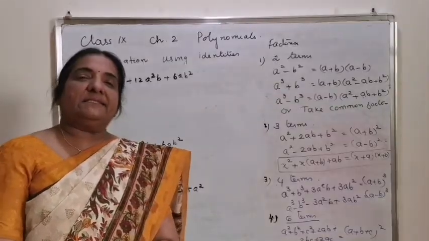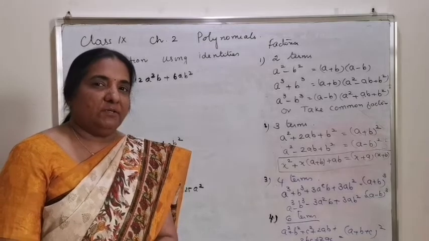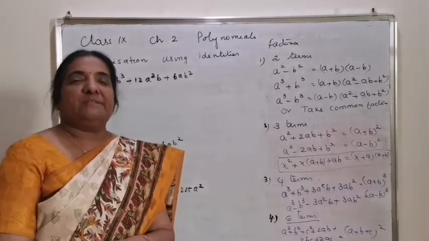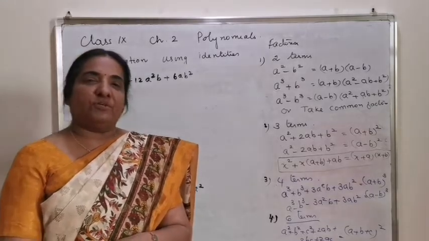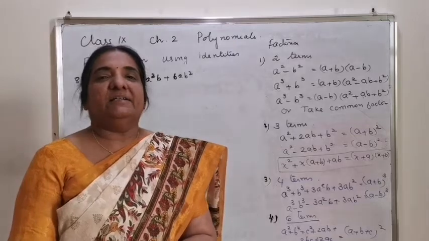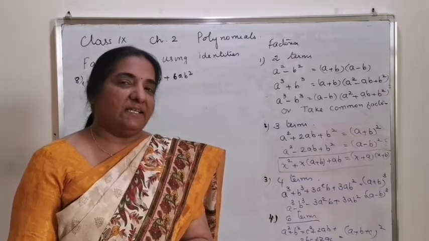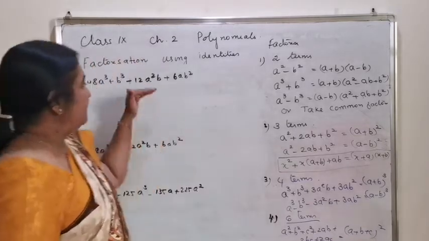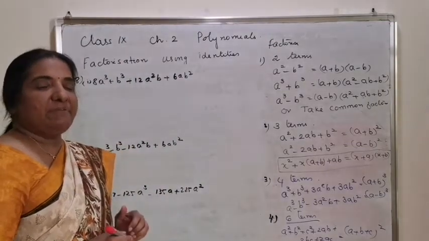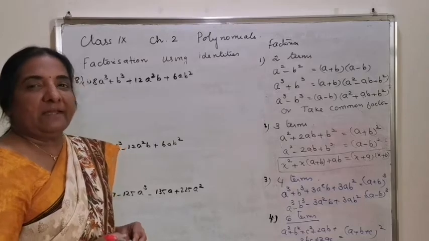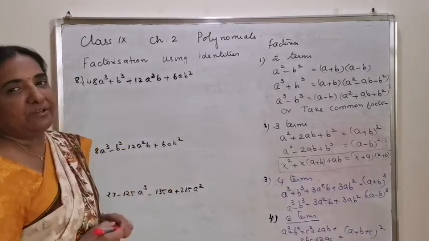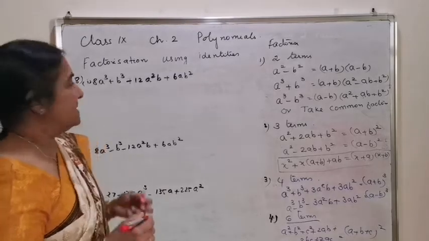Question number 8. The factorization is based on (a plus b) the whole cube or (a minus b) the whole cube. (a plus b) the whole cube will have 4 terms, all positive. (a minus b) the whole cube will have the first 3 terms as negative and the last term as positive. So when you are given 4 terms, you have to just identify what a and b are from the cube terms, arrange the question in the identity format, and then you can finally get the answer.